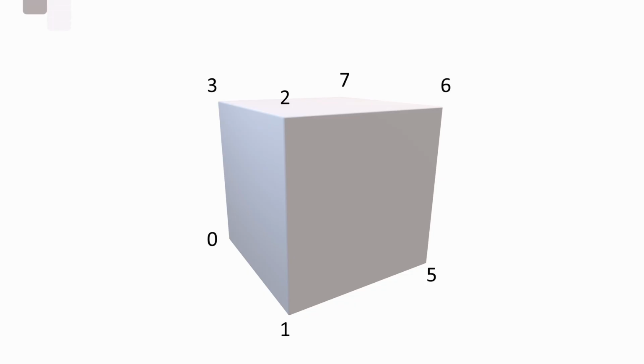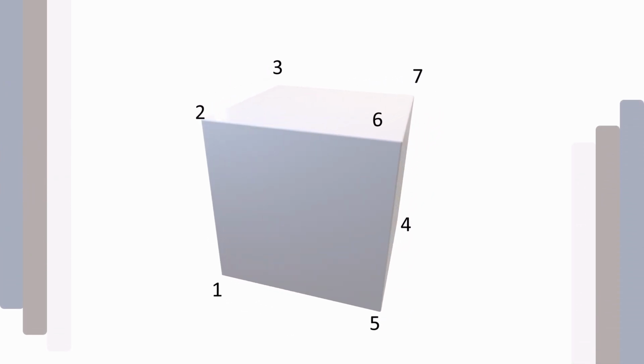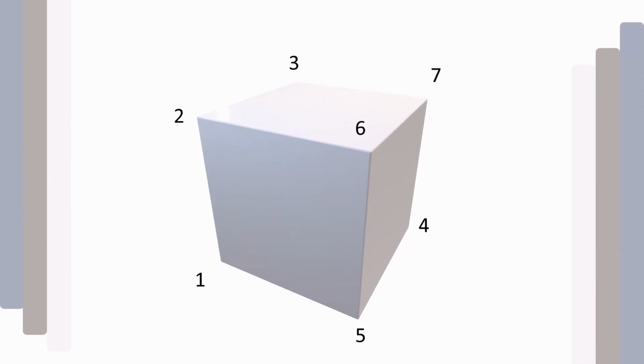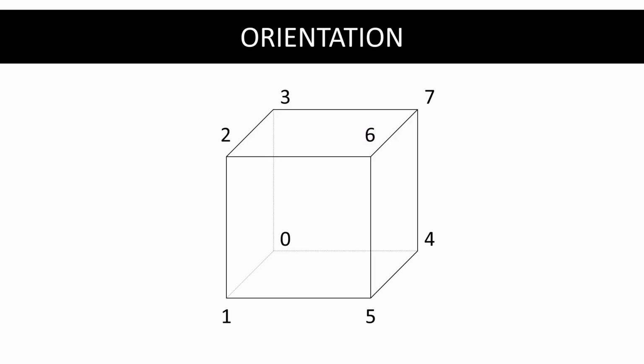Take this cube for instance. This cube has 8 vertices. We can see 4 in the front, 4 in the back. The blockMesh utility in OpenFOAM suggests we name the vertices in this order to describe a cube. The vertices are defined, as you can see, and they are defined in such a way that they are in an order.